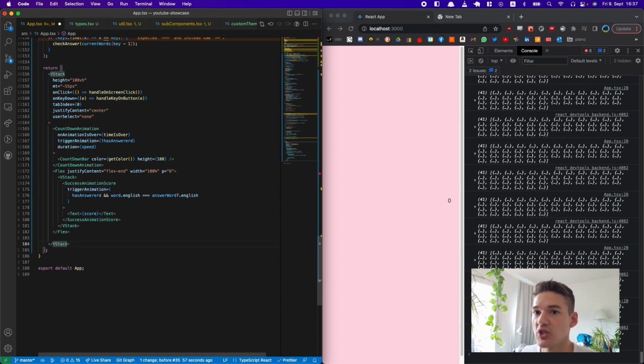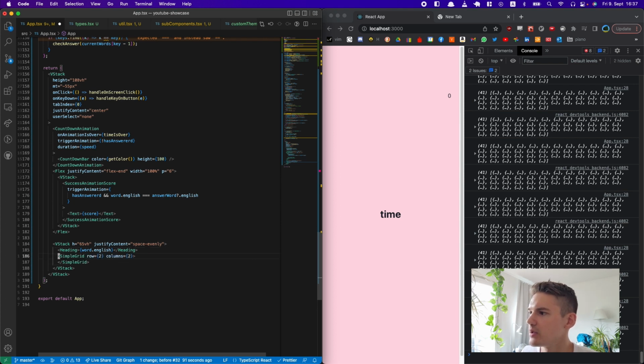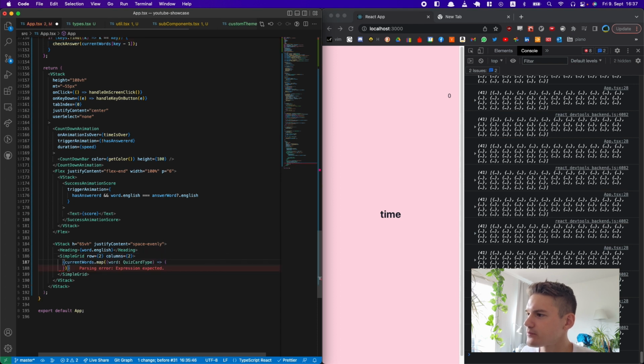Next, let's show the question and the quiz buttons. First, we do a VStack, then we show the heading in the middle. In this case, it picked time randomly. And now we want to have a grid for the 4 buttons with rows of 2 and columns of 2.